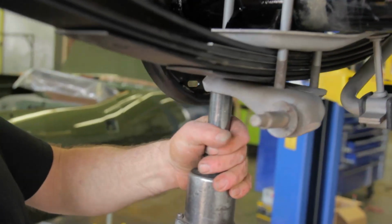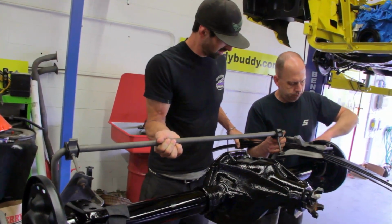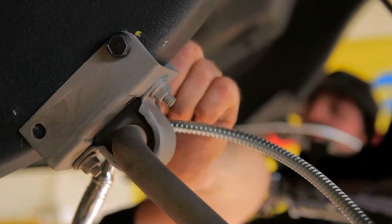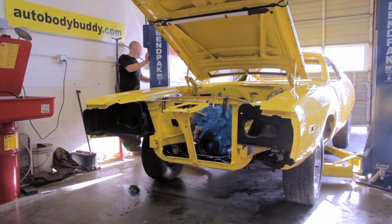Well, you know, the front end aside and working our way back, Derek and I did get the rear end installed. You know, we got the leaf springs, we got it put onto the actual rear end housing itself. If I had actually ordered the shackle retainers, you'd have had that done too. But I was gonna say, you guys did a good job on that. The brake backing plates looked right. The shoes, everything had the right color, the right fit. The housing had the right sheen to it. The leaf springs looked great. The shackles at the back, the hangers in the front, everything looked right. I thought you did a good job on it. Thank you. A real good job.